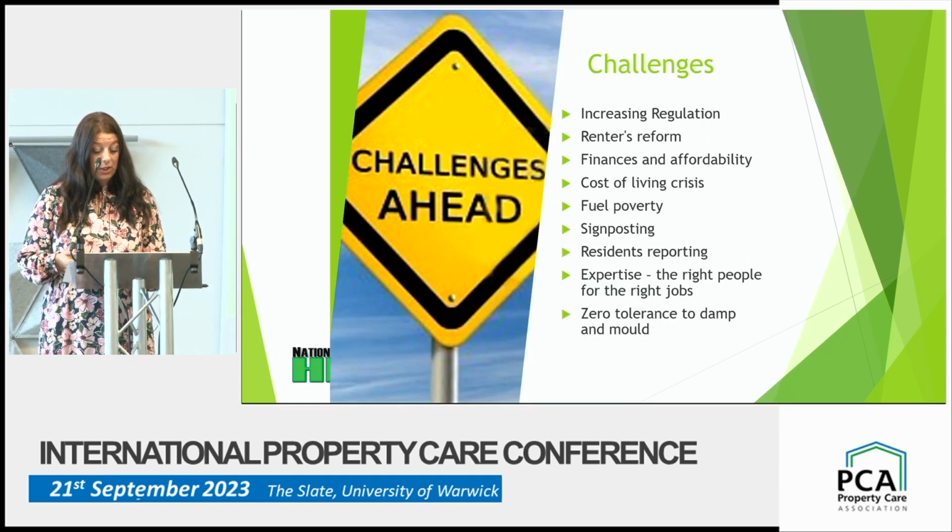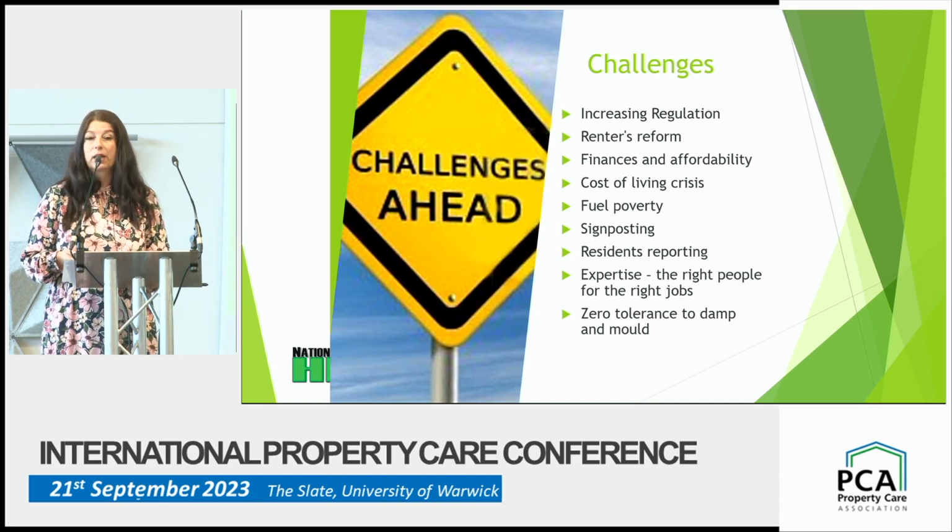So with all the challenges and increased regulation, it's becoming harder for landlords to balance all of these different plates. The housing sector is used to change, but I don't think we've had as much of a quantum leap as we've had in these last few years, as well as economic changes and the challenges that the pandemic has caused. Most private landlords within the current market are looking at the Renters Reform and considering whether this is an opportunity or a threat. In my experience, we're having a lot of private landlords exit the market and invest elsewhere.